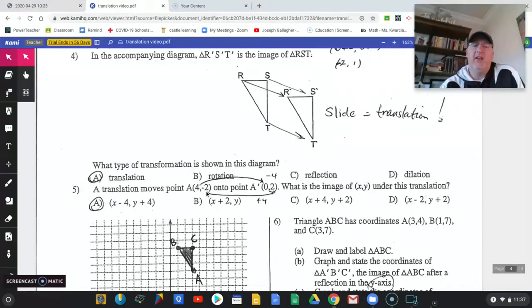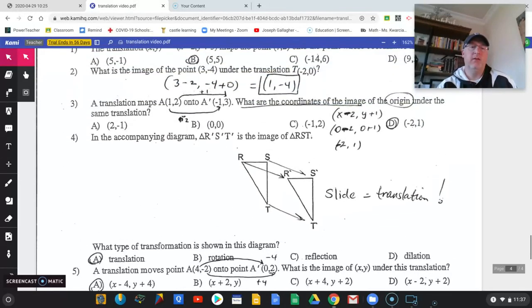Think of a number line. If you start at negative 2 on the number line and you want to go up to positive 2, you have to go from negative 2 to 0, and then from 0 to positive 2. You're really moving 4 total points. You're adding 4. And a quick check, negative 2 plus 4 is 2. Now that's the y component, so that gives me y plus 4. So really the rule to get me from A to A prime is x minus 4, y plus 4. And that would work for any point. So going up to number 3, we're going from A to A prime again. So we want to find or establish our rule first.